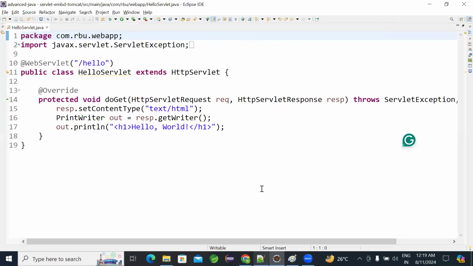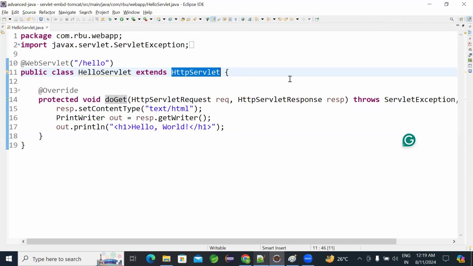So this is my servlet, a simple servlet, which extends HttpServlet. We know that there are two types of servlets, GenericServlet and HttpServlet. So mostly we will use HttpServlet, which supports session management.